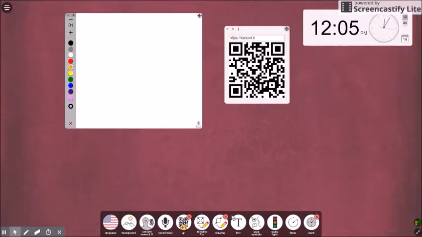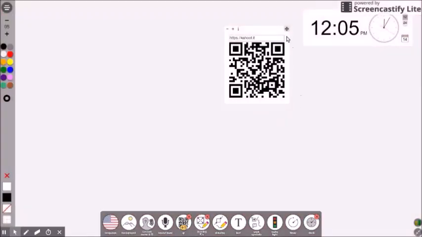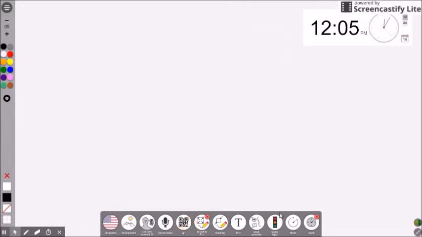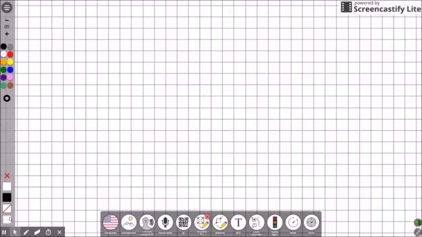I'm going to close this one and show you the one right next to it, drawing full screen. So let me get rid of the QR and the clock. Now, same as the smaller window, but look down here. Graph paper, how cool is that? Math teachers, can I get a high five on that one? Again, you can draw your line and do whatever. If you want to erase it, you hit the red X.